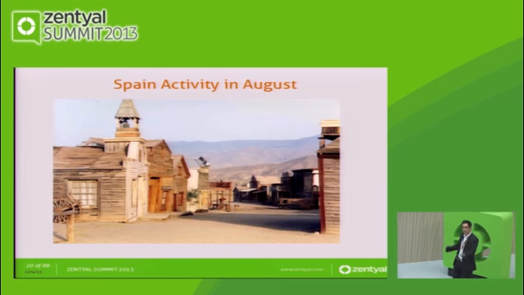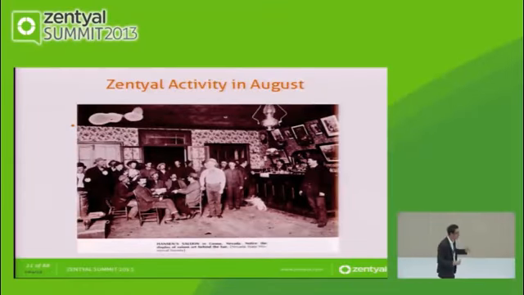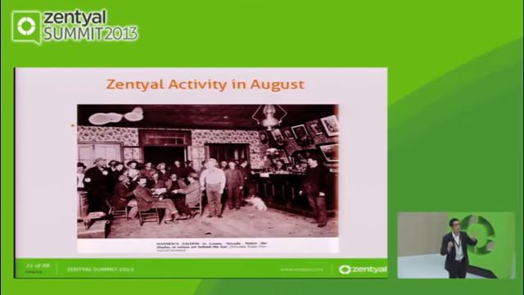I was taking a Spanish lesson at La Cámara de Negocio de Zaragoza, and I said, yeah, obviously, I would like to take Spanish lessons in August. And they said, what? In August? Seriously? So, okay, I understood that it would not be possible, but hopefully in Zentyal, we are just like in the saloon. All the men were at the table, and all the men were working. Well, yes, without the alcohol, but we were working.